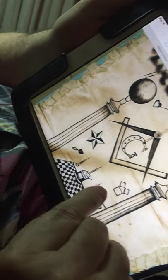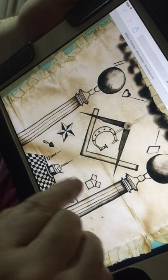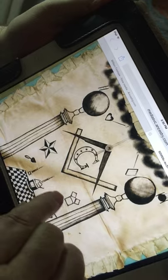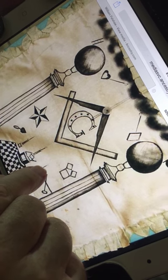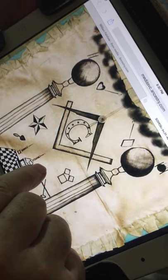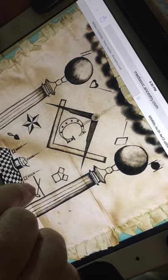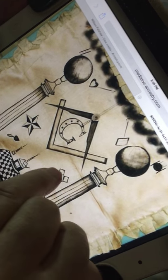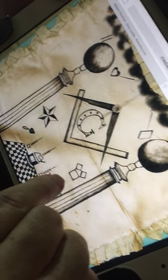This is the Pythagorean theorem. It's a mathematical thing. When you take a 3 plus a 4 equals a 5. 3 squared plus 4 squared equals 5 squared. That's the new Common Core math.